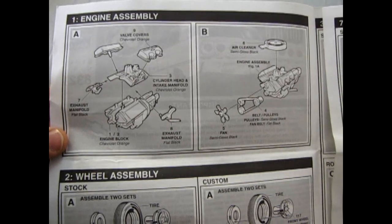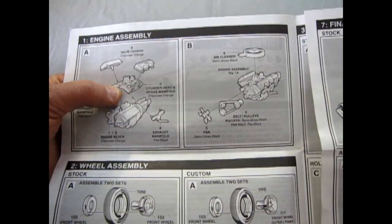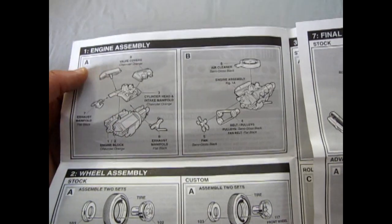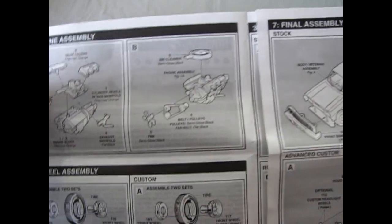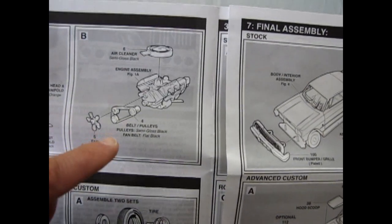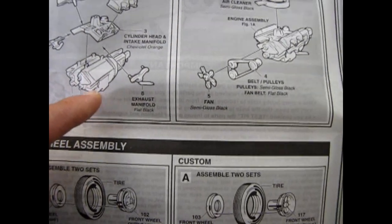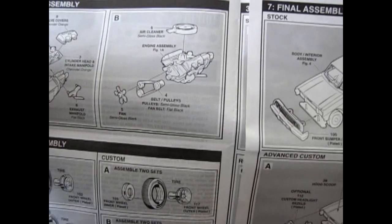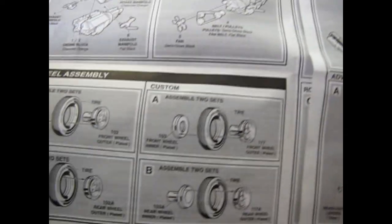As you can see, it's a little more simplistic. The intake manifold and cylinder head and all that is one piece. This is almost like a snap together in a lot of ways. This kit would make a good slot car. So this engine would be easy to do. And note, it's got the holes in the side of the engine block for the metal axle to go all the way through. Of course, you get your air cleaner, your belts, and your fan on there.